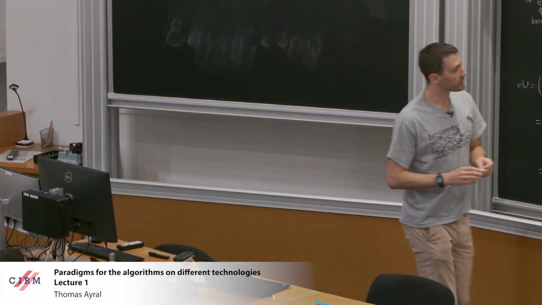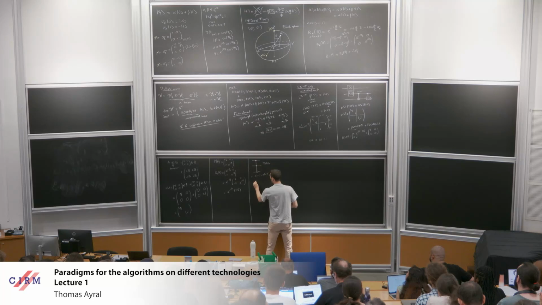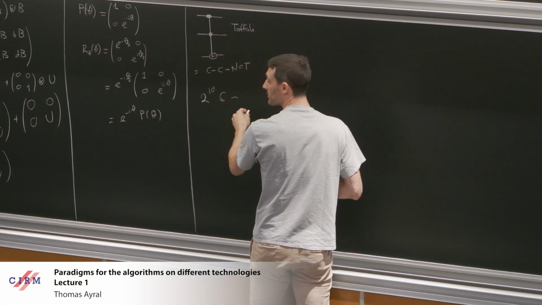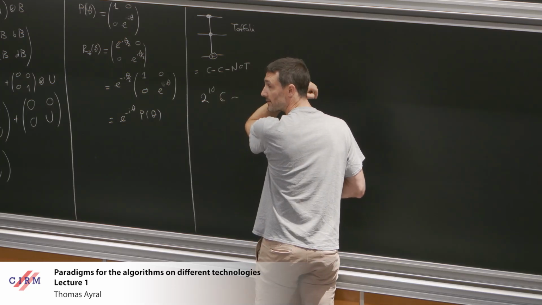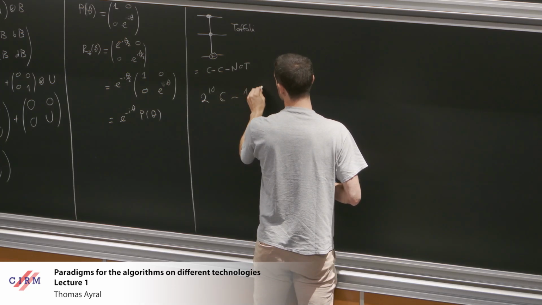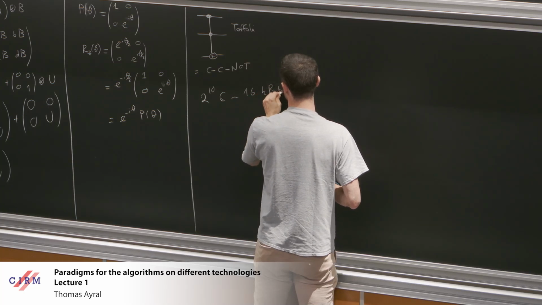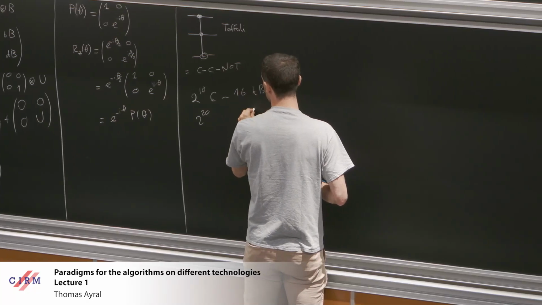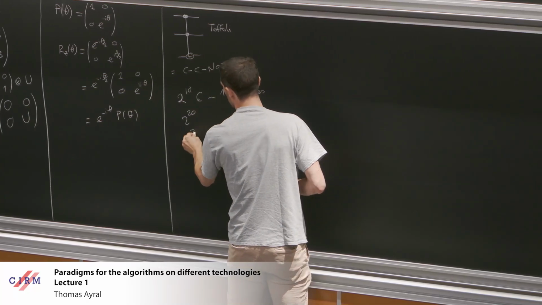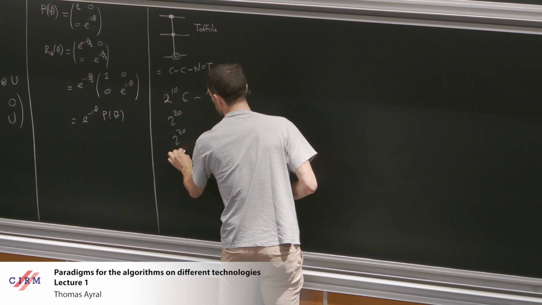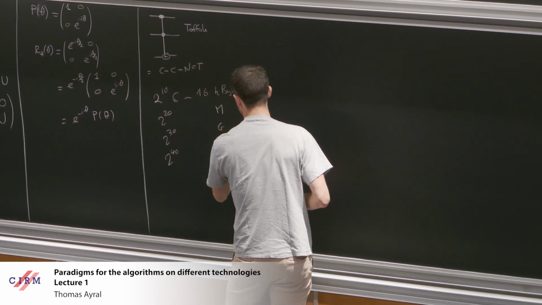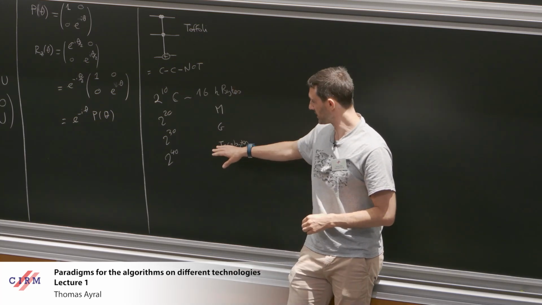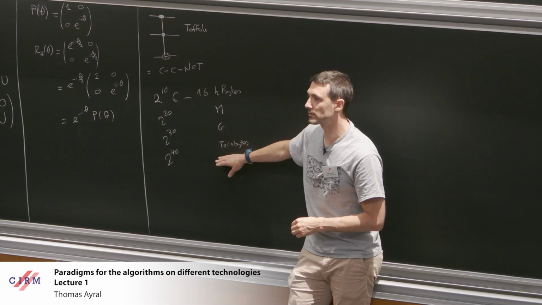So just to give you an order of magnitude, what is 2 to the 10 complex numbers? If I'm not mistaken, 2 to the 10 is 1 kilo, but then a complex number should be 16 bytes. So it's 16 kilobytes. So 2 to the 20 will be, the next after kilo is mega. Then 2 to the 30 is gigabytes. And if I do 2 to the 40, then I get terabytes. And so 20, 30 terabytes is essentially the best one can do on today's classical computers.